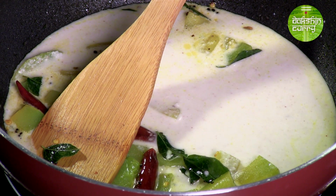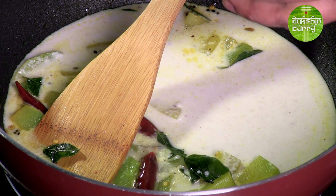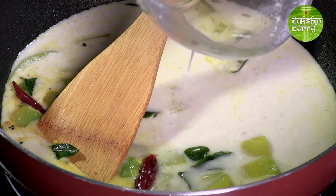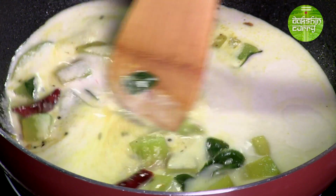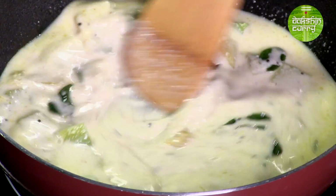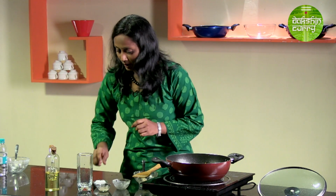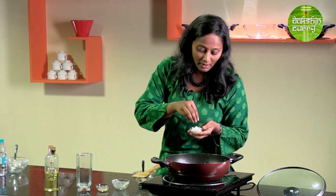I'll be adding some more water. Just mix it all up nicely, making sure there's no wastage. Give it a mix and add salt to taste. Like I told you, I have already added some salt while I was cooking the vegetable. So keep that in mind and then add the remaining salt.